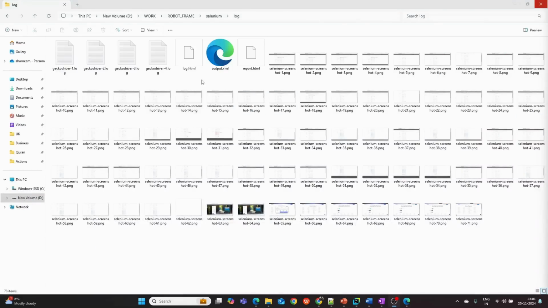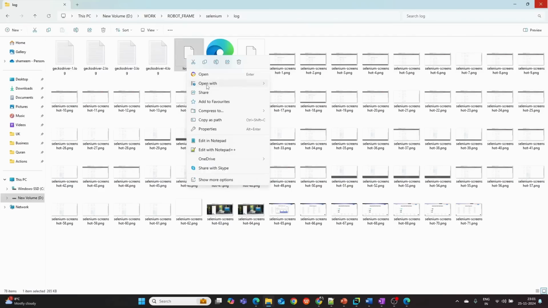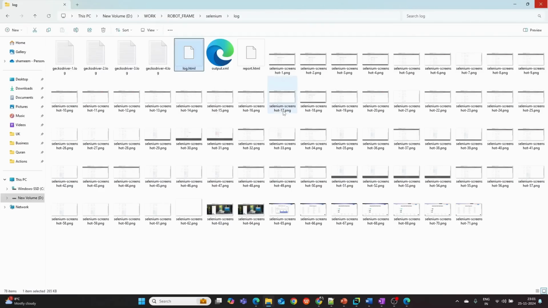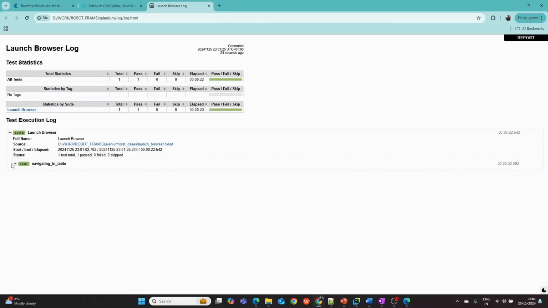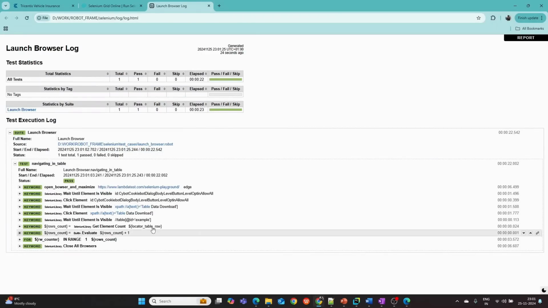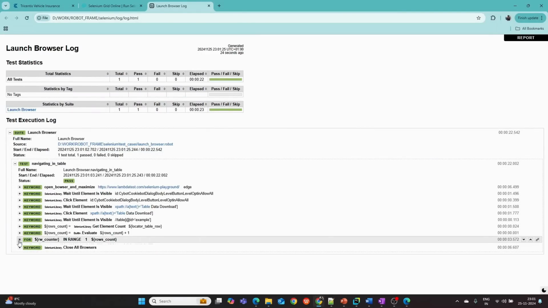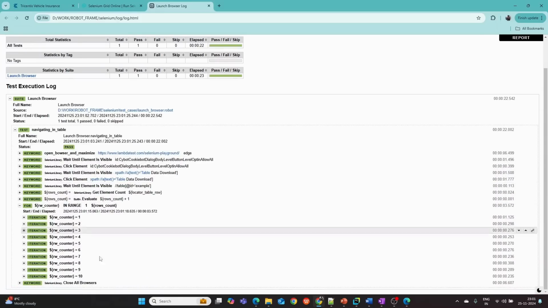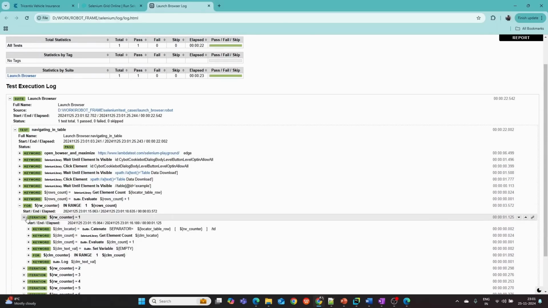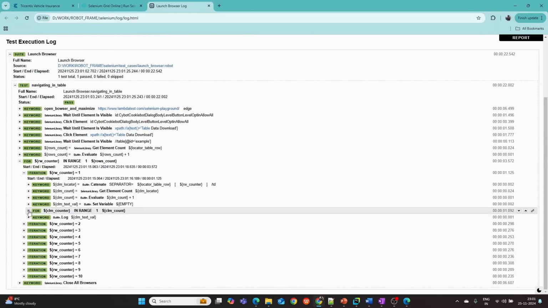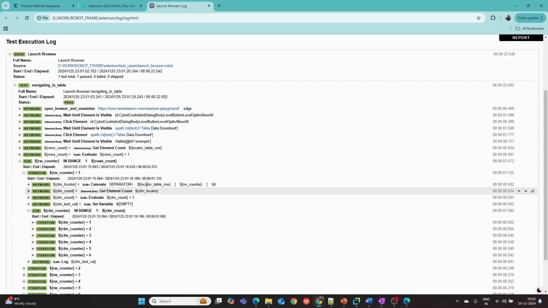Now I will go to the log folder and open log.html with the Chrome browser, and if you see, this is where I am iterating from 1 to the row count, from 1 to 10. For each row, I navigate again within the columns via the for loop.